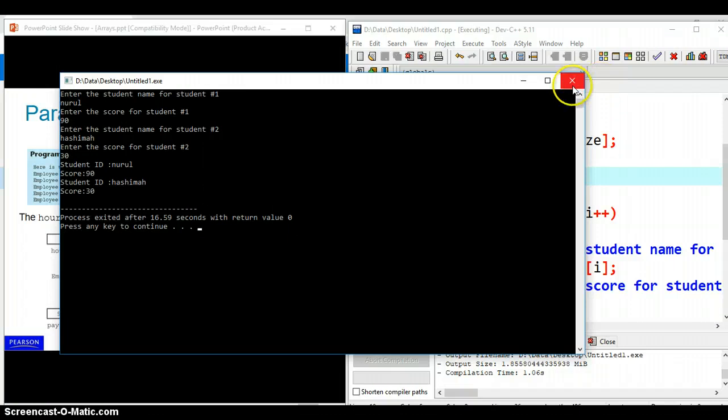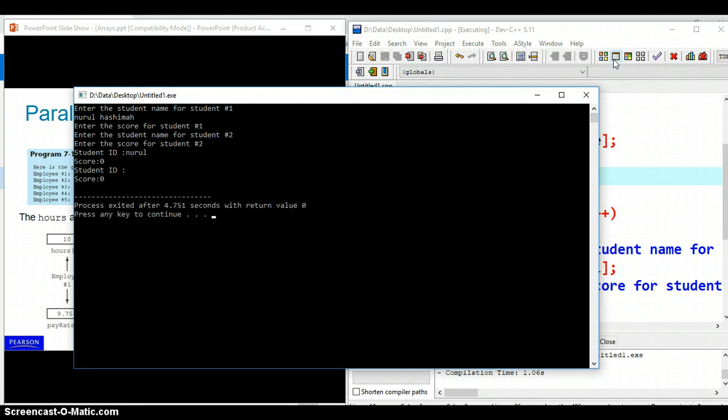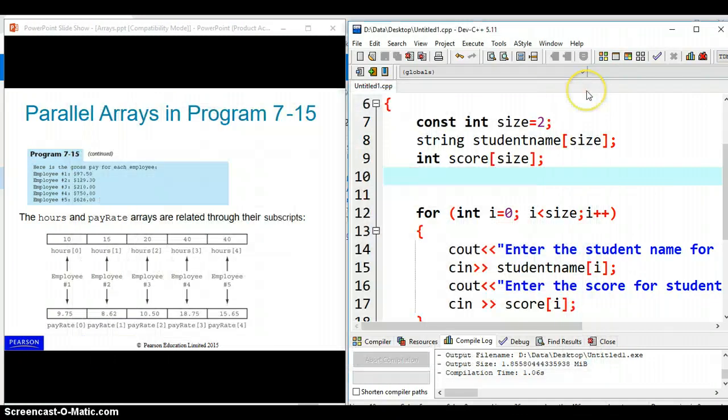But if I try with 2 words, Nurul and Shima, it won't work. Okay, so for this you will need to use the 2-dimensional array and a bit more complicated. So I will touch that when we come across 2-dimensional array. For the moment, you can use a string.